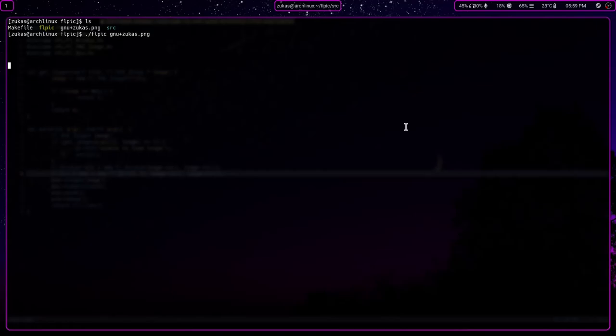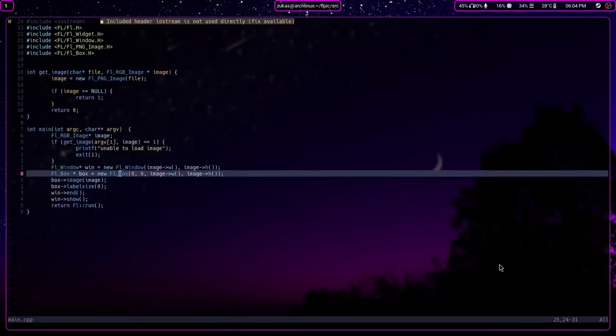So I don't know. Alright, it seems like there was a memory leak because the memory usage was really high. So I think I just forgot to destroy the image variable. Let me figure out how to do that real quick.